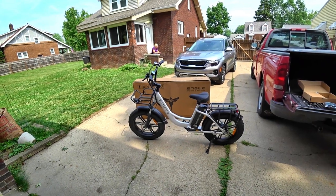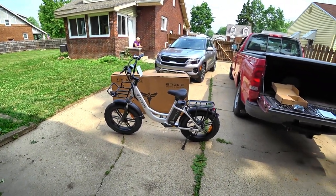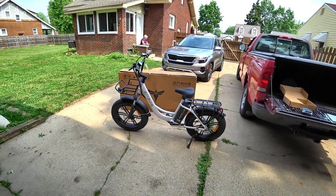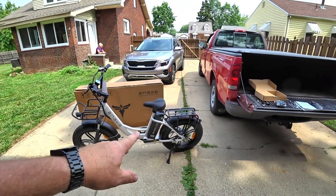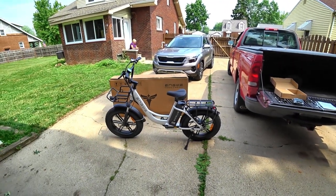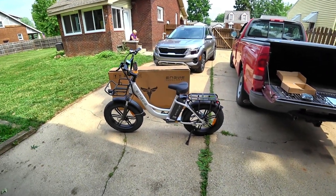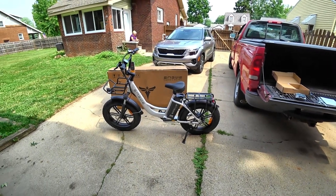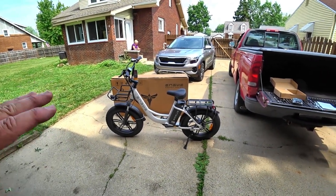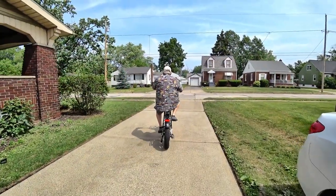And it's not very heavy, either. I was impressed with that, just touching it, moving it around, lifting it up to put the front tire on, that kind of thing. Front shocks on it. No rear suspension, not a deal breaker, but that seat is pretty plush, so hopefully that makes a difference. And of course it has these big 4-inch tires, these 20x4 tires, so that's going to make a difference on the ride too. Just adjust your air pressure as you need. All right, let's get the pedals on and see what this thing's like.